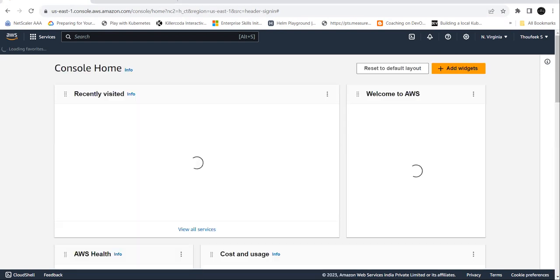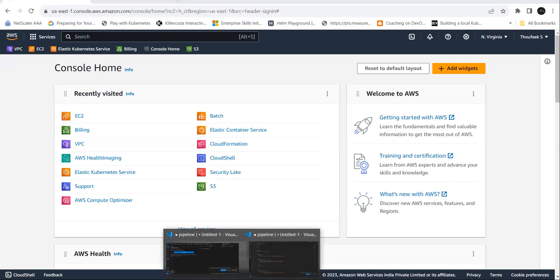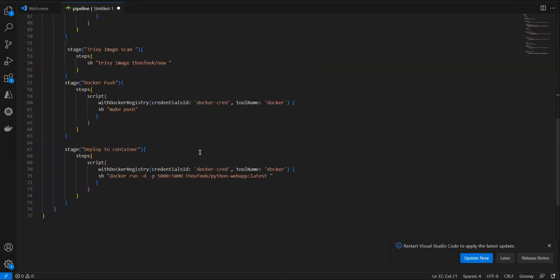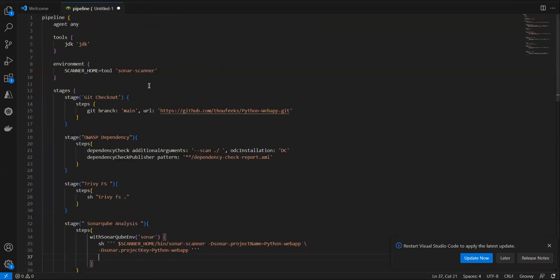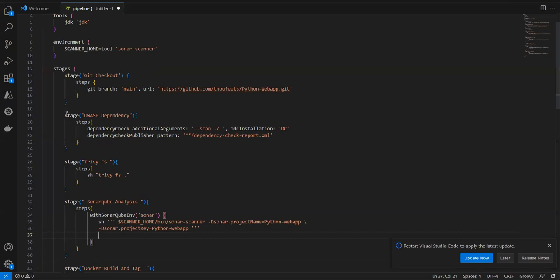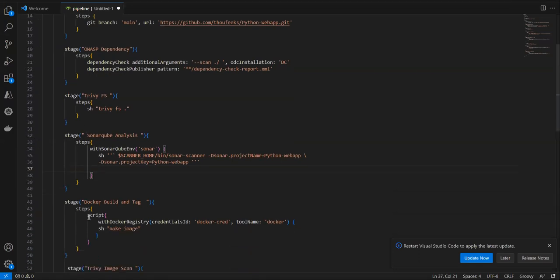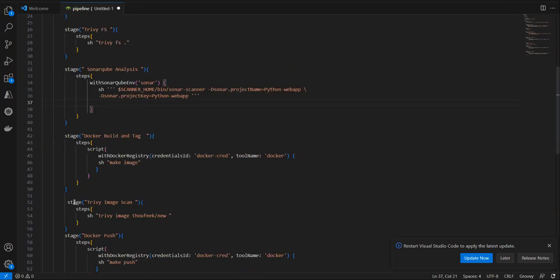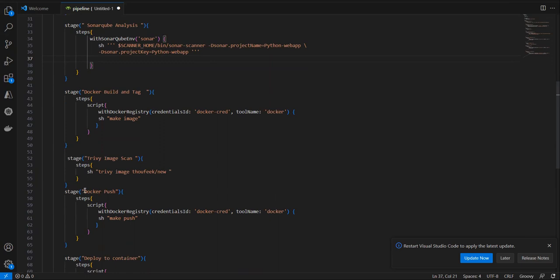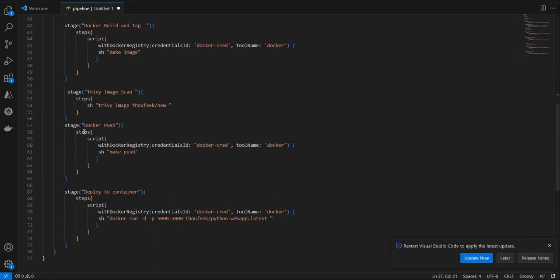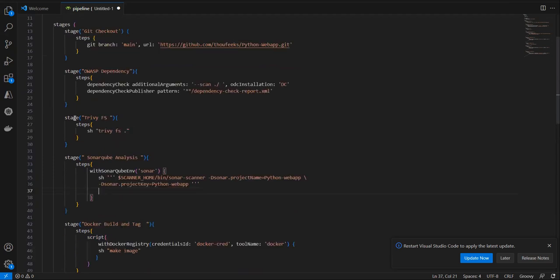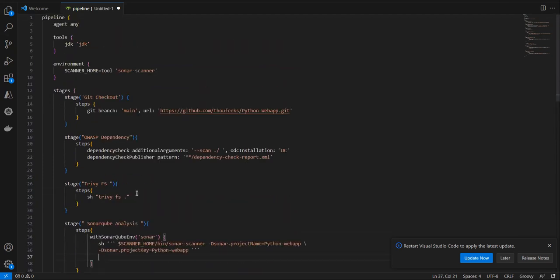And I will show the entire declarative pipeline. This is our declarative pipeline. In this pipeline there are different stages. You see, at line 12 we have one stage, at line 19 we have another stage, at line 26 we have another stage like that, then one more stage here, then our next stage, then another stage. There are a lot of stages: 1, 2, 3, 4, 5, 6, 7, 8. Eight stages in our pipeline.